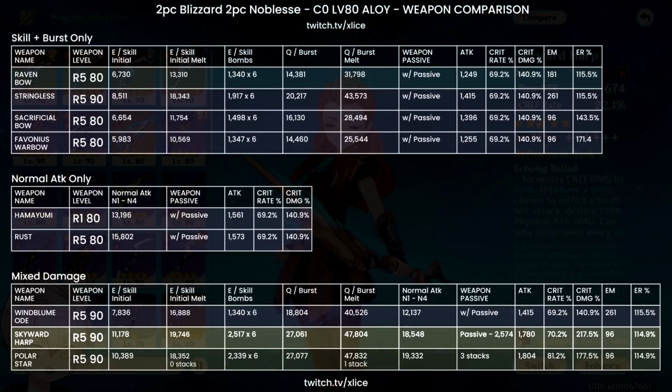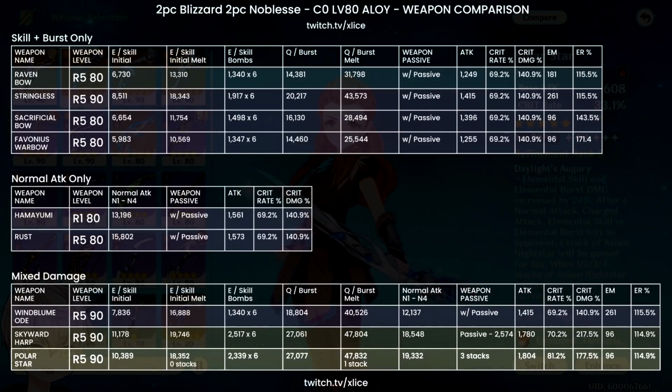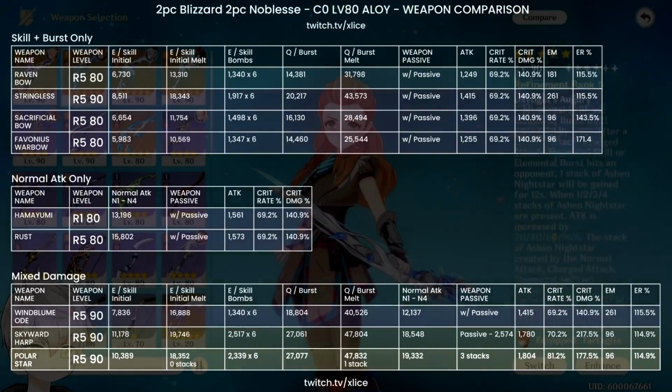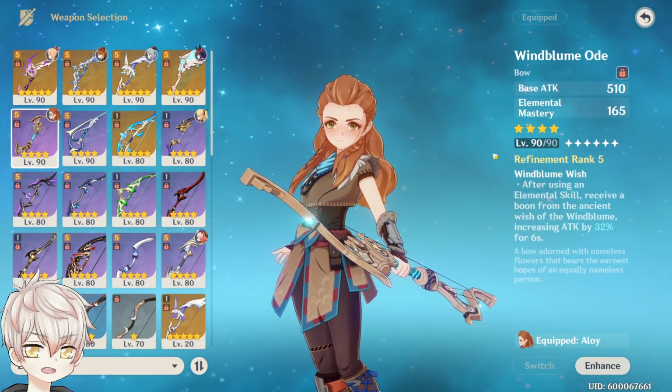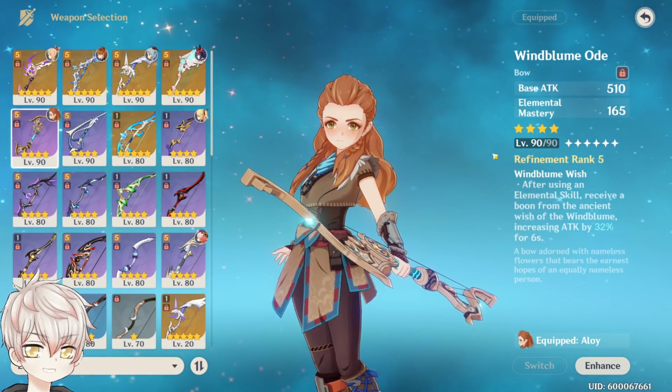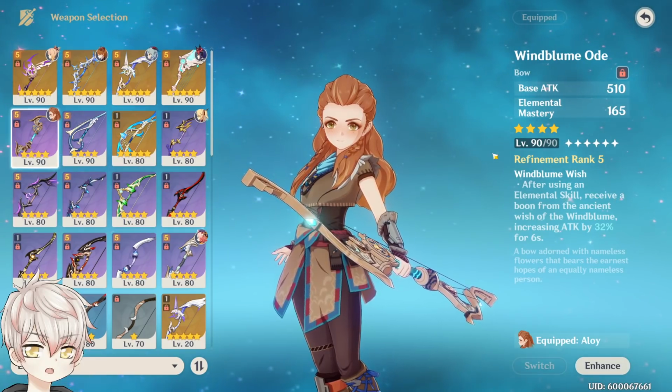Skyward Harp is a perfect mixture of crit rate and crit damage, while the Polar Star is a massive crit rate stat stick while also providing skill and burst damage and additional attack from the stacks. So, for my general recommendations, I would primarily stick with maximizing reverse melt damage, and for specific team comps, value the orb generation from her skill.